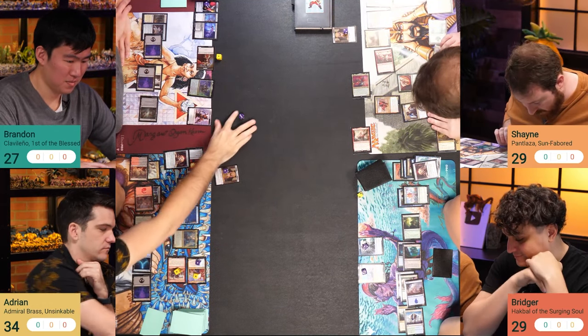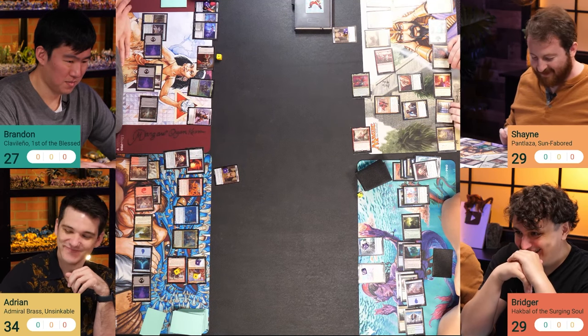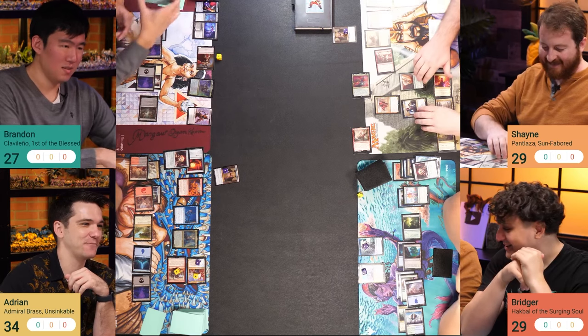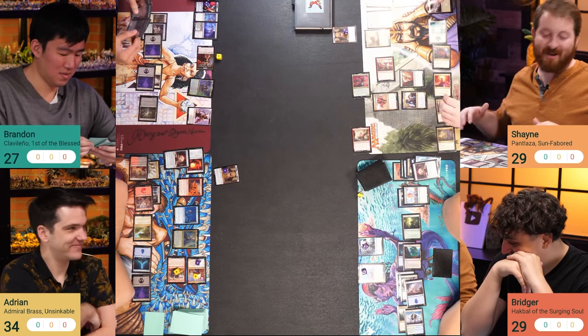And whenever one or more pirates you control deal combat damage to a player, exile the top card of that player's library. Yeah, and then cast that card as long as it's exiled. How many pirates you got there? I got one. Don't deserve it.